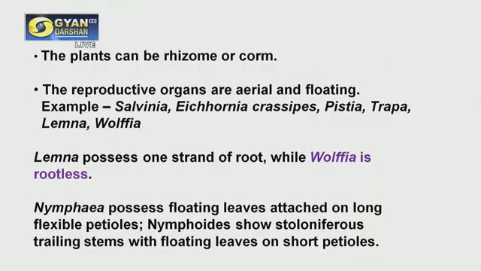Nymphaea, they also possess the floating leaves attached on long flexible petioles, that is the leaf stalk. Nymphoids, they show the stoloniferous trailing stems with floating leaves on short petioles. So the main thing is that all these type of plants have a very poor root system, and they are free floating, either the entire plant or the leaf surface. So we call them the floating hydrophytes, free floating hydrophytes.